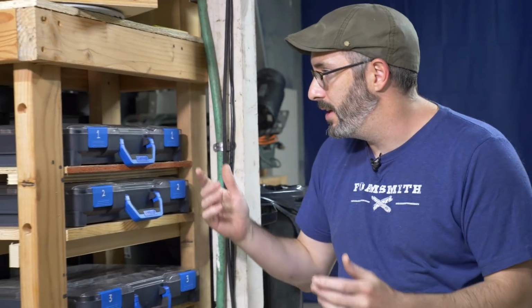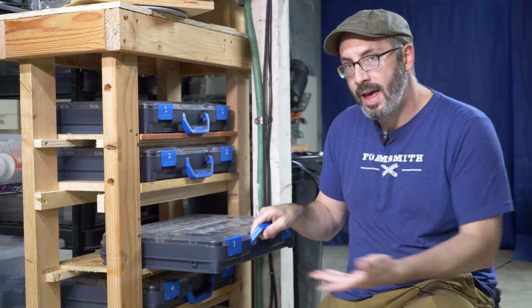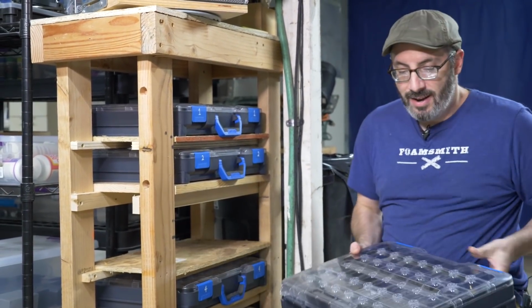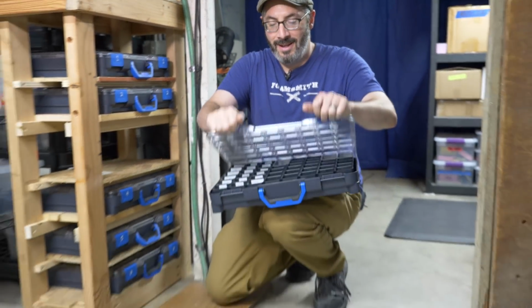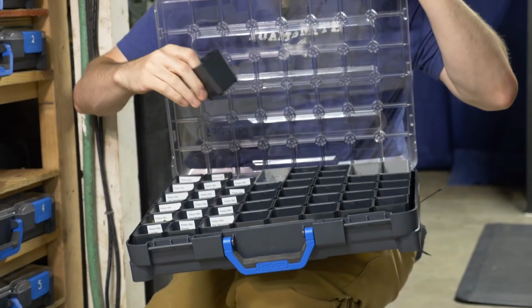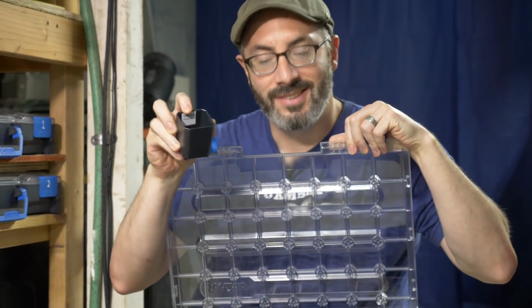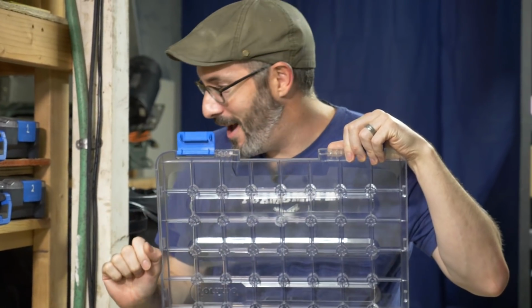What I do is just buy a couple of them every year or so, and eventually I'll have an awesome, gigantic collection. I made shelves for each one of them so I can pull each one out without having to remove one that's on top of it. And then everything in here has been labeled. Oh, it's so satisfying. All these little containers, these are rotary bits. If I pull one out, I can see there's a little label in there that says rotary bits, wrenches. Everything in these are labeled. It makes me so happy.